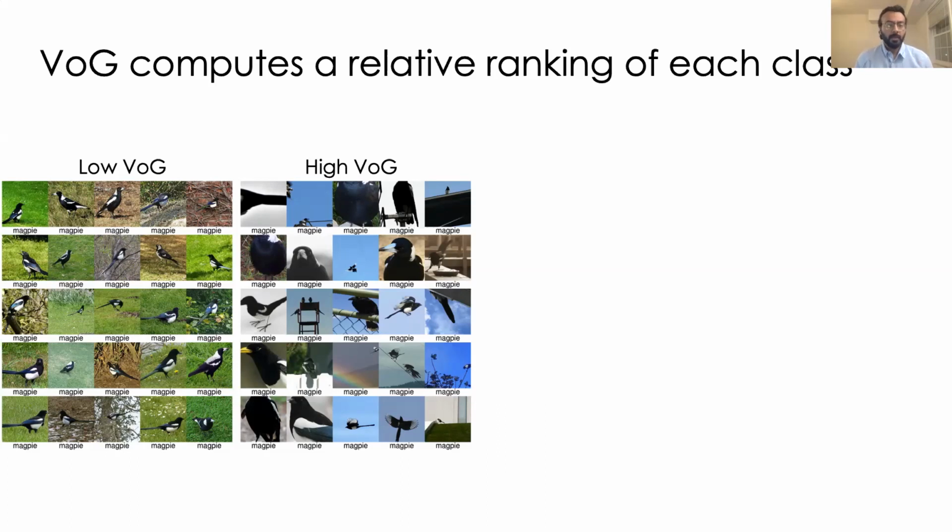In this image, we trained a ResNet 50 architecture on the ImageNet dataset, and we visualized the cluster of images belonging to the magpie class. Very surprisingly, we see the same pattern as in the CIFAR datasets, where the low VOG samples are much cleaner and have the birds centered in the images, as compared to the high VOG scores, where you'll see zoomed-in views of the bird or cropped images, which are basically the data augmented portions of the datasets.